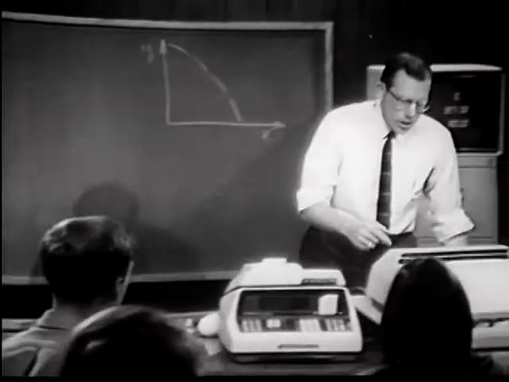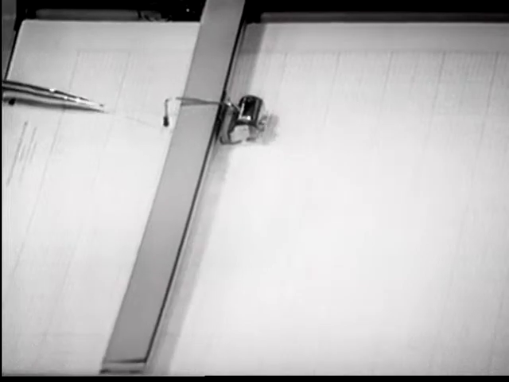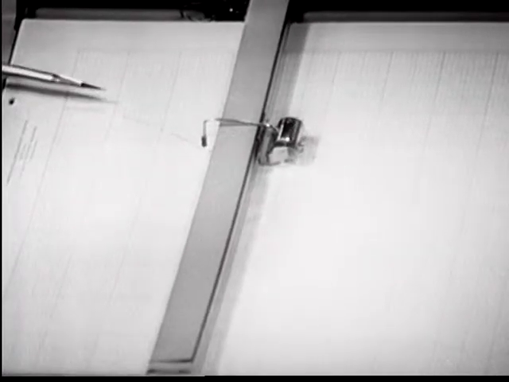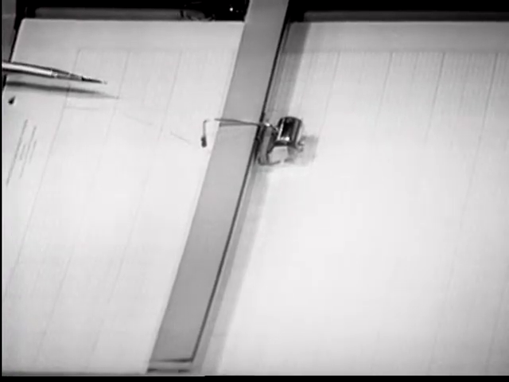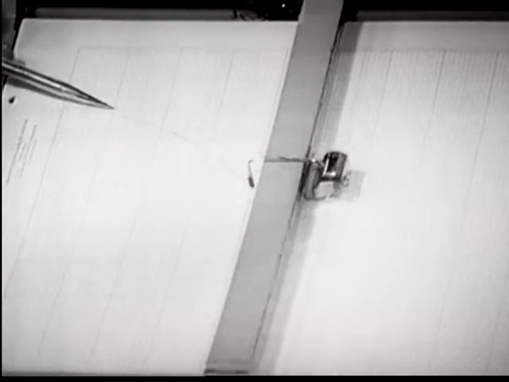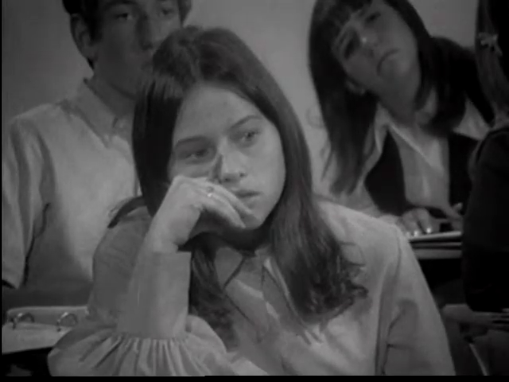Then you'll notice that the plotter started off with the ball going almost straight out, and that the longer the ball is falling, the more it starts moving in the down direction this way. You'll notice one other thing that you didn't see when we did the real thing, and that is that we have little timing marks on here. These little dots are exactly 1 second apart, so that we now have a clock that's superimposed on the motion of the body, and we can actually time what happens from moment to moment as the ball comes down until it heads toward the ground.